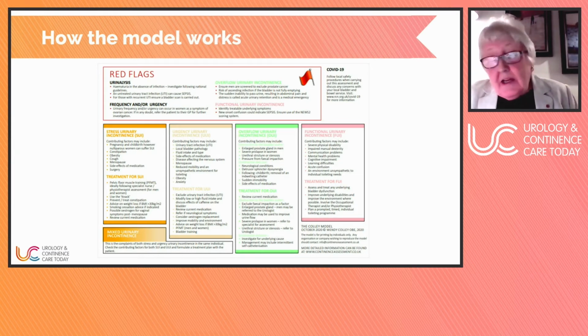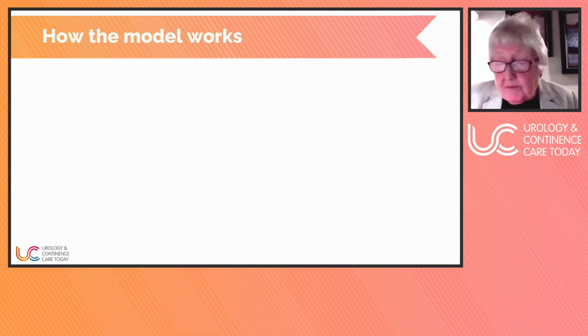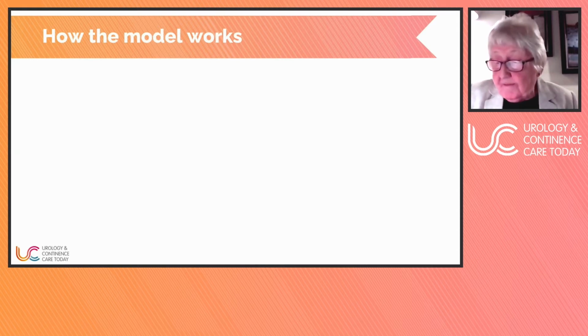I will now explain how to use the pathway. I will also be describing 2 examples of patient assessment as we progress. You will notice that the model is a scrolling resource rather than arranged in columns as it is on the printed version. The content is the same.